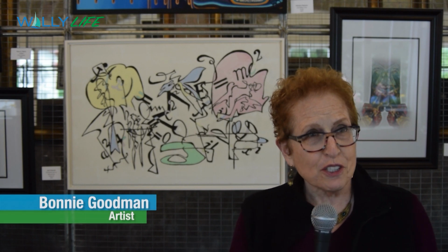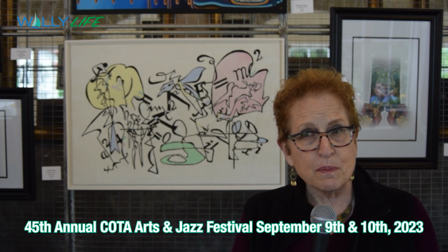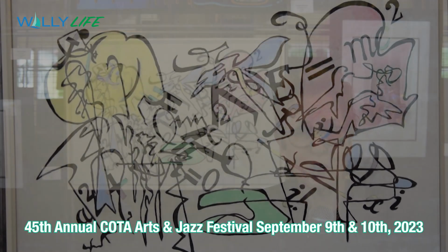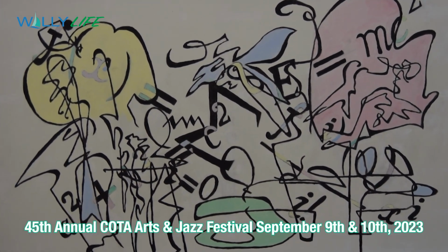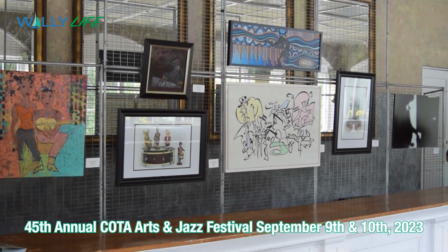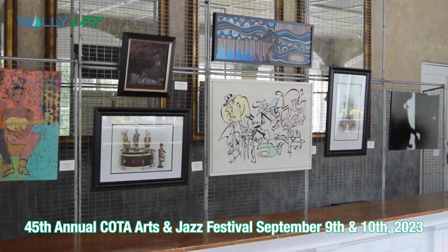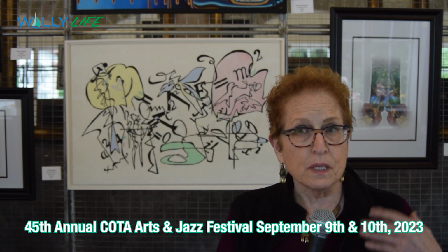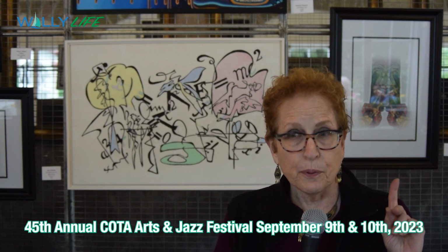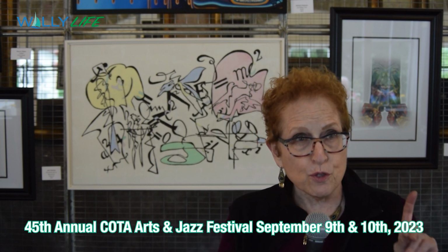Last year was my first year coming here, and when I heard that the theme was music, I said, I have a piece that I think would work in this show. Music has been a very big part of my artwork. I used to draw at concerts, but I didn't draw the people playing the saxophone. I drew the movement, I drew the rhythm. When I saw colors in my mind, I drew the colors. And this is an enlargement of one of those drawings.